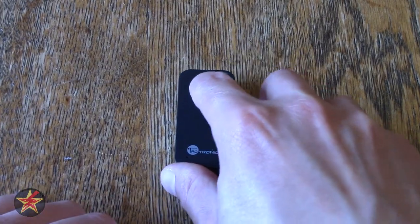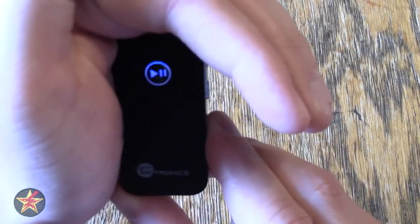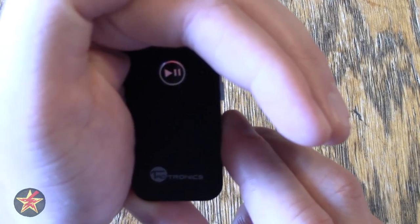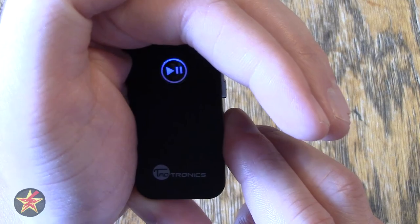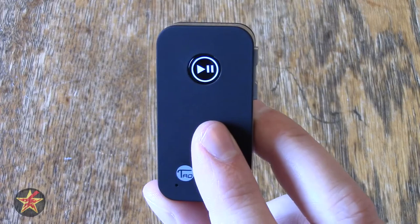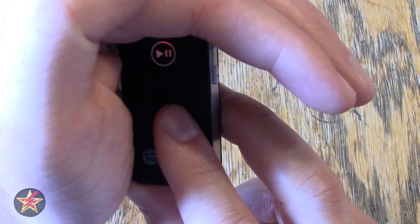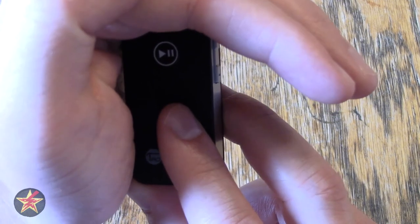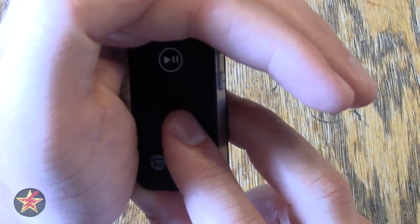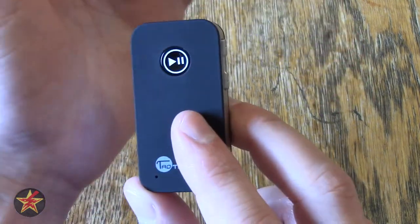So if we tap the center button — and this is one problem I have with this — it is very difficult to see these LED lights. Right now it is flashing blue and red because it is trying to look for the paired cell phone. If I turn the Bluetooth on so that it will pair — there we go. You saw that single flash of blue and then it stopped. That indicates that it is paired. Now that blue double flash there is letting you know that it is still paired to the device and would be able to play.